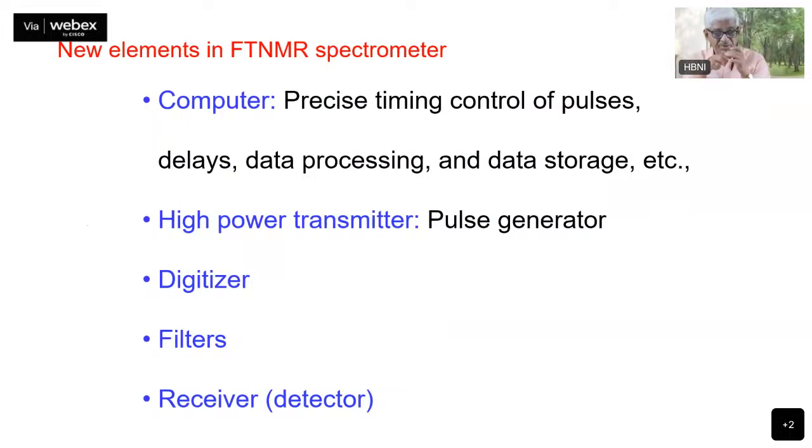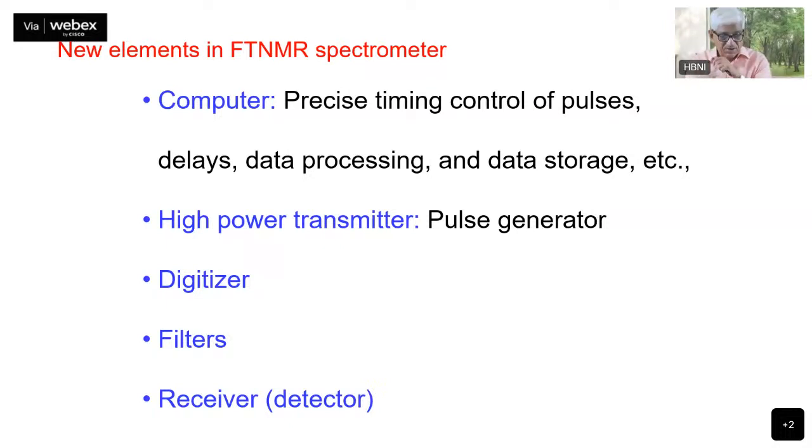So the new elements in the FT-NMR spectrometer compared to the standard spectrometers which were used earlier, which had electromagnets, they had serious limitations with respect to the strength of the magnetic field, the stability of the magnetic field, the temperature of the magnets, and so on and so forth. Because when the current is passed, the heat is dissipated, and then of course that causes heating of the magnet, and that decreases the stability of the magnet. And all those problems are gotten over when you have a superconducting magnet. We can reach very high magnetic field, and in a very small area, the whole magnet can be contained. So that was the main significant advantage of superconducting magnets.